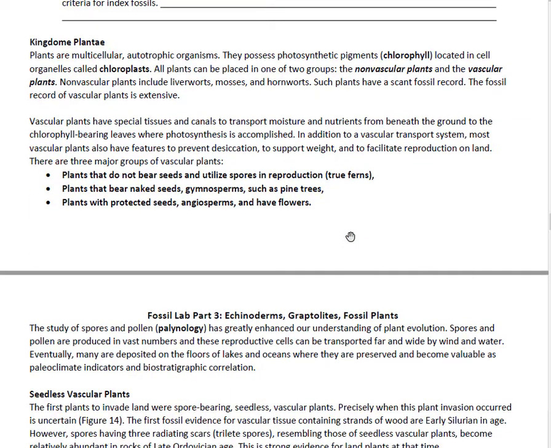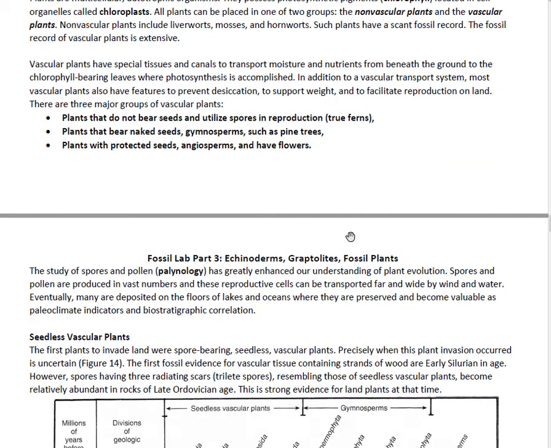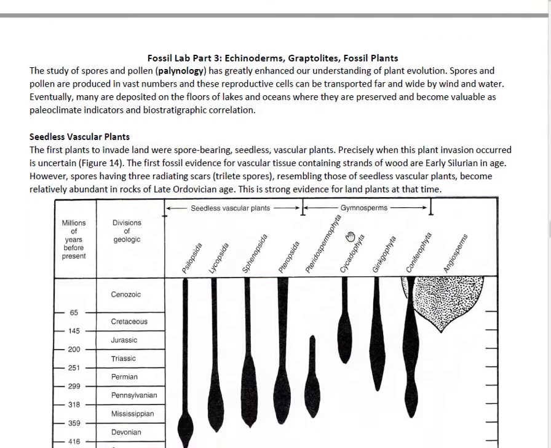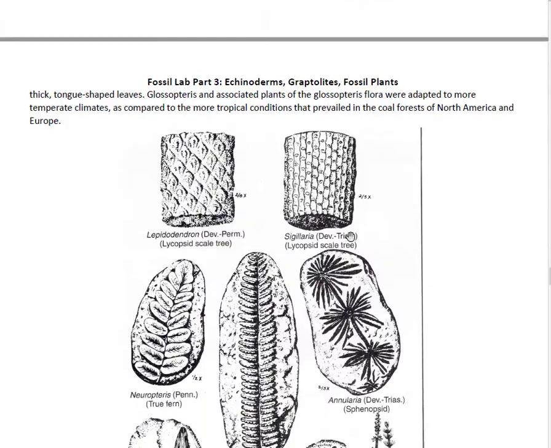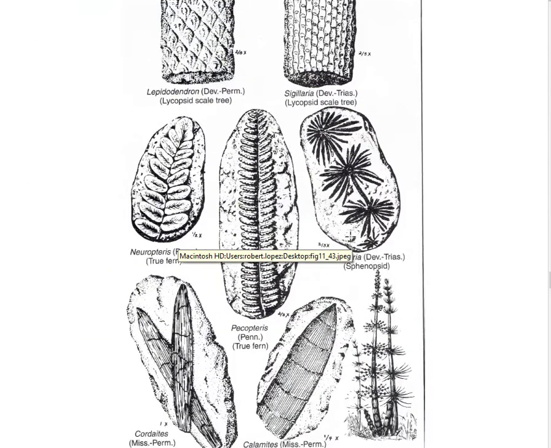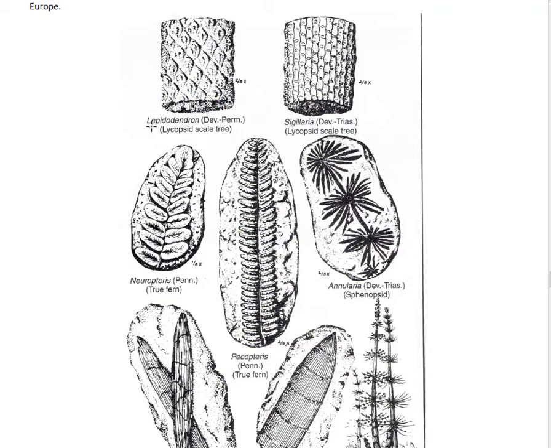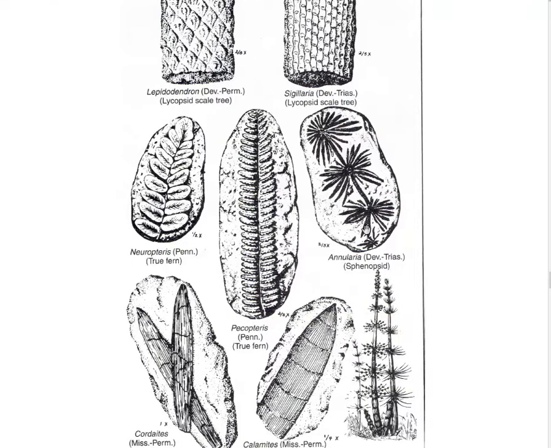And now the last group here are the plants, so make sure you read through the plants and the descriptions I have on them. After watching the video and taking the Canvas quiz, you should know the scale trees, lepidodendron. So here's lepidodendron, 2 different types of scale trees. Those are the lycopods. Here's some ferns, sphenopsids, which are the calamites and annularia.